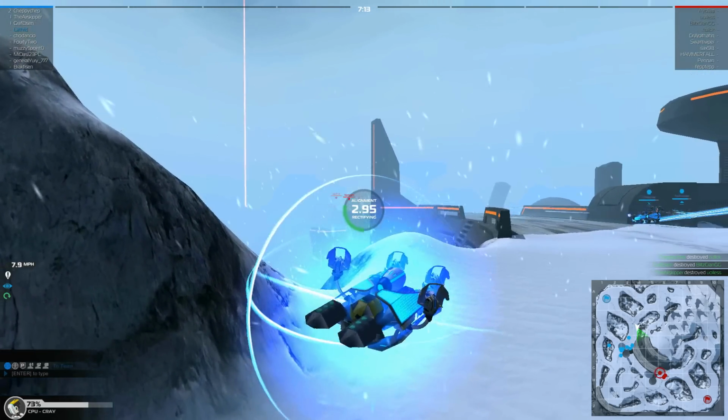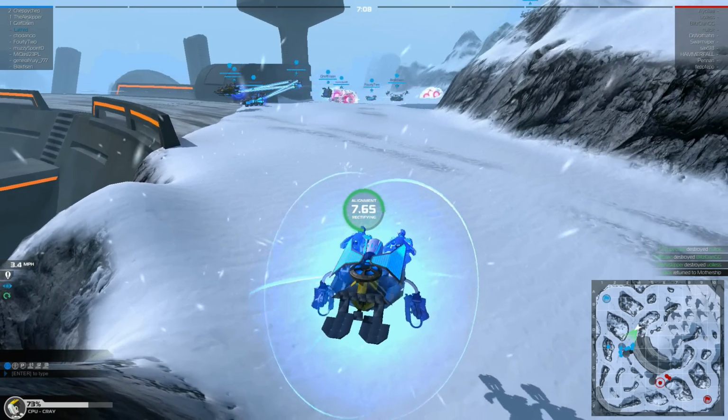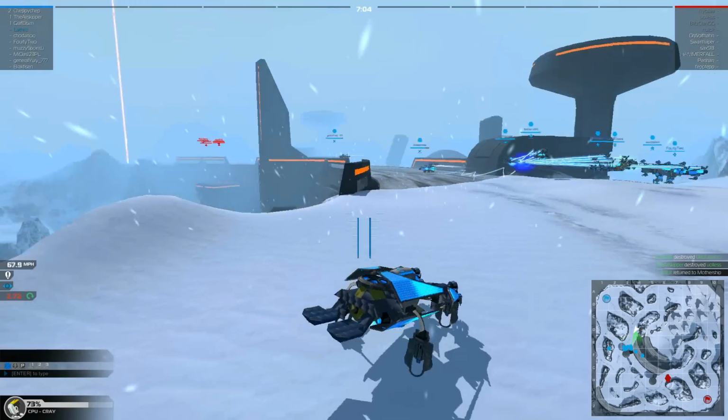Please. Look, I spotted someone. Heal me, please. Okay, come on, face the right way. If we can get over there, we'll be fine. Don't flip. Now, don't flip. That's it. There we go.